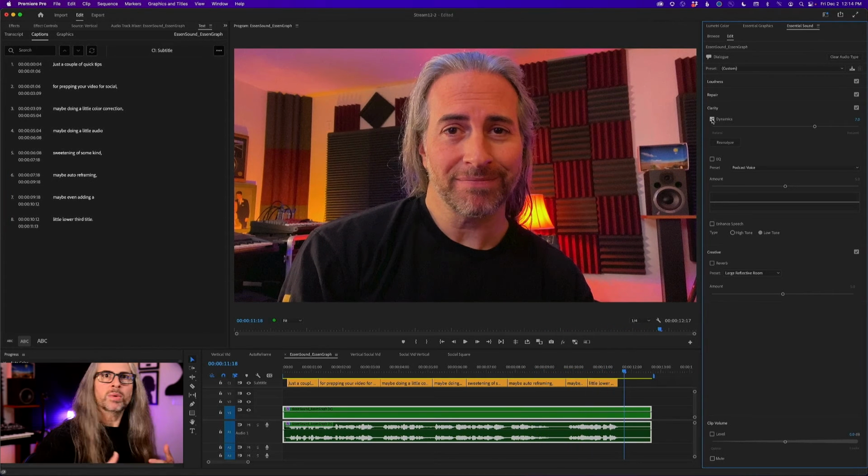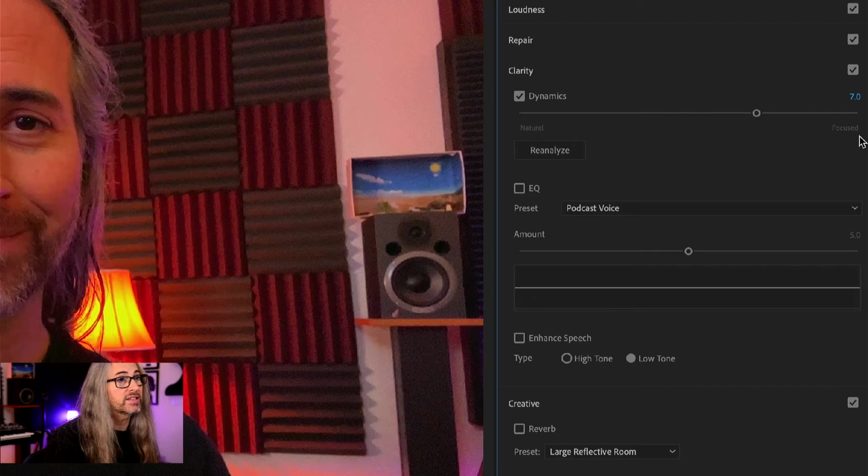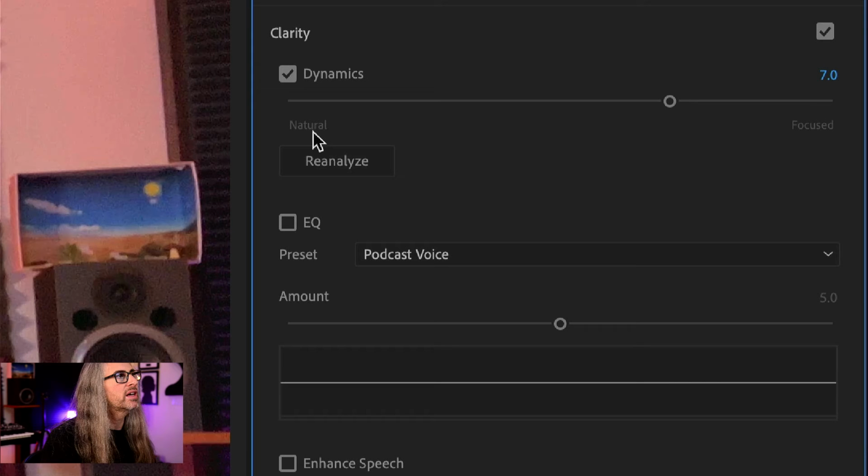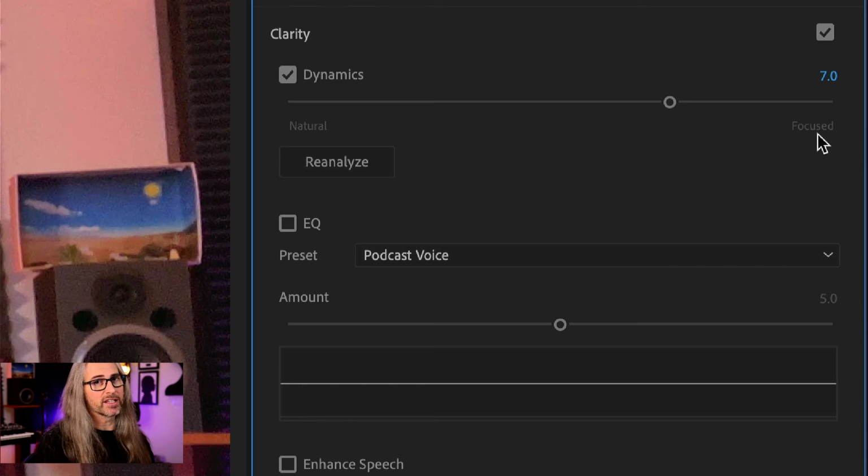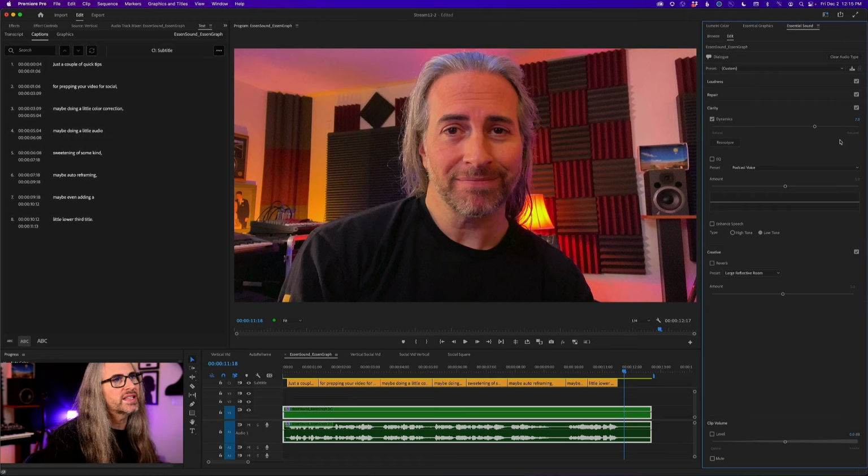All right. So it just pushes things forward. It's really clean. It also uses a bit of downward expansion, so it acts kind of like a noise gate. So again, if your audio is already kind of clean, it just really focuses. And actually, you can even see it's kind of grayed by design here. Less compressed, more natural, more focused, i.e. compressed. This is a magical slider.